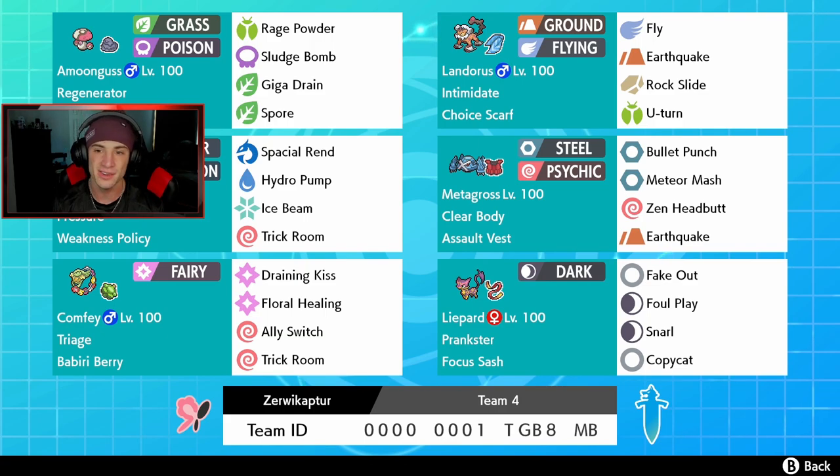Right next to him, we got Landorus with Intimidate and that Choice Scarf. Normal moveset for this thing, I don't really need to explain it. It's gonna drop physical attack, it's gonna be a great mon all around.